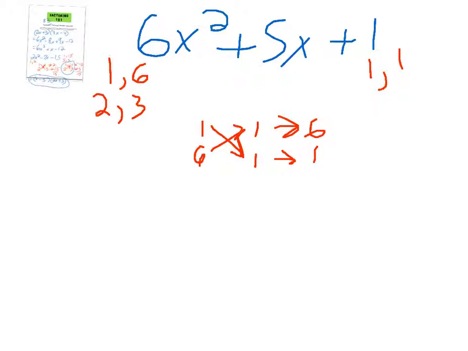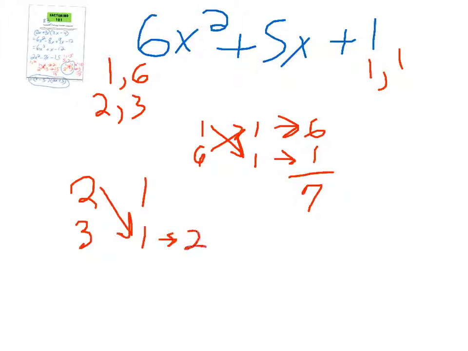In this instance, our constant is positive, so we'll be adding to get positive 5. Well, if I add these two, I get a 7. Now be careful, because if you subtract them, you get a 5. So you may for a second think that that's right, but it's not. You have to add. Both terms are going to have to be positive to get that 5. So that's not going to work. Let's try swapping out with the 2 and the 3.